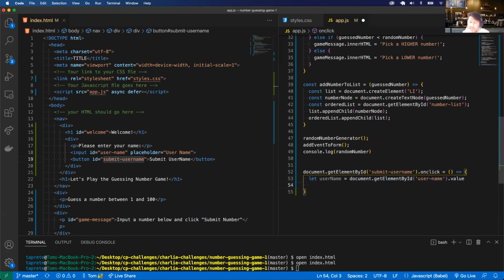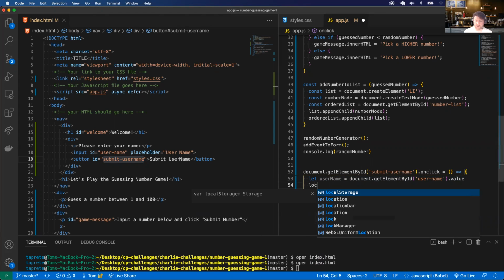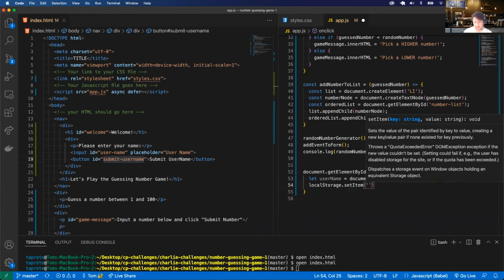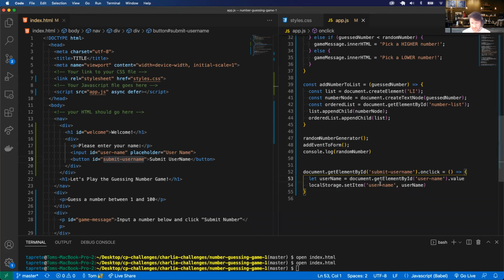And then I can set that item to local storage. So I can say localStorage dot setItem and say username, and you can call this whatever you want. I'm just going to call it username, to equal username, like so.